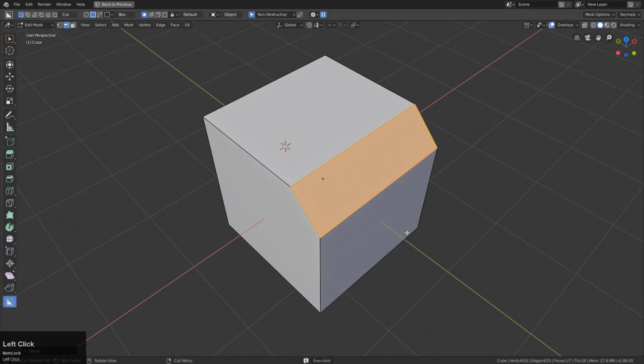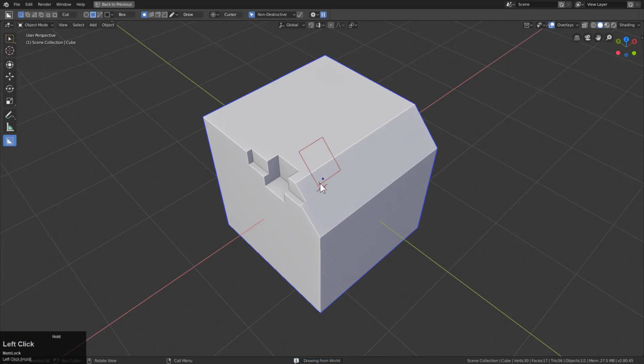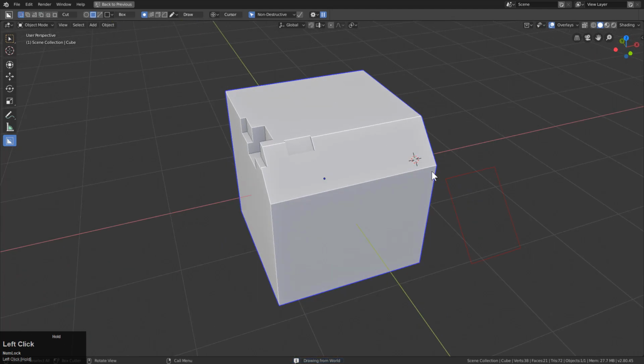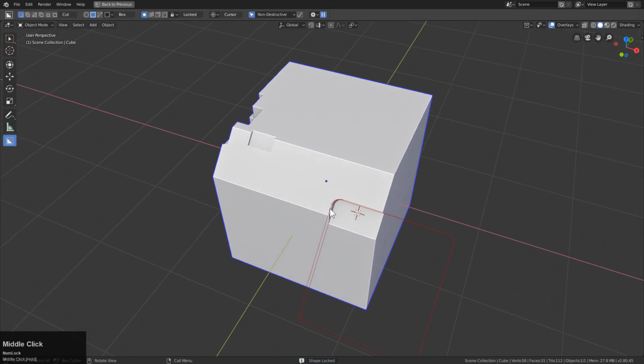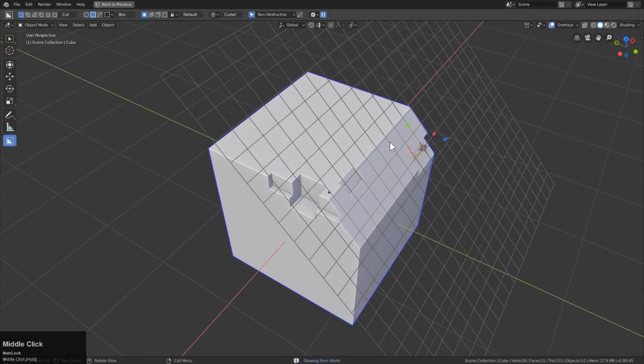This particular gizmo comes in handy for times where you want to place the grid just right and do a sort of angle cut. I especially like using it when it comes to cutting starting off of the surface, similar to what you see going on here. Now, the gizmos are something that's new to 2.8, so there are still bugs being worked out with it. But the cursor gizmo is one that I find to be particularly essential.